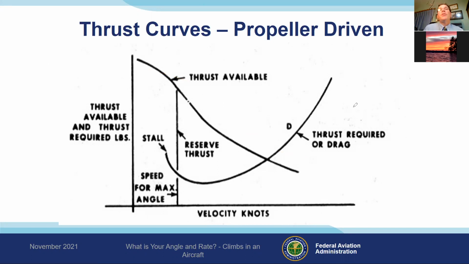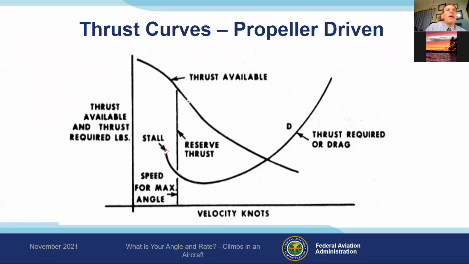We also could adjust the amount of thrust required, which is the same thing as drag, basically, because this curve is developed off of our total of induced drag, which looks similar to that, and our sum of parasite drag that has a curve that looks similar to that. You may remember that diagram where you have total drag and it has the curve of induced drag and the curve of parasite drag with it. That's where this curve comes from.